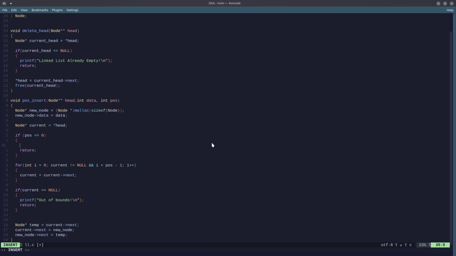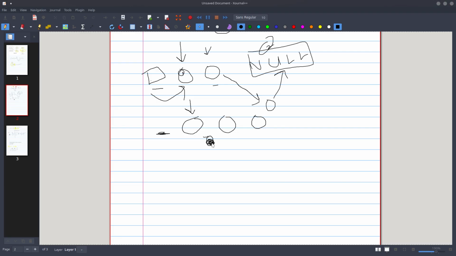But okie dokie, how should we handle our fringe case then? What do you guys think? Obviously, if we're inserting at position 0, we already have access to this, so it just has to point to this, and then we update the head, right? Hopefully that's clear enough.